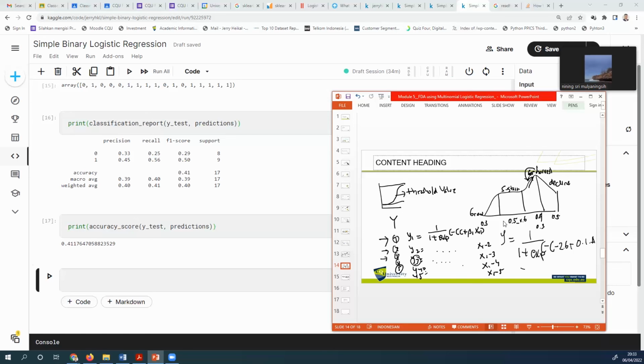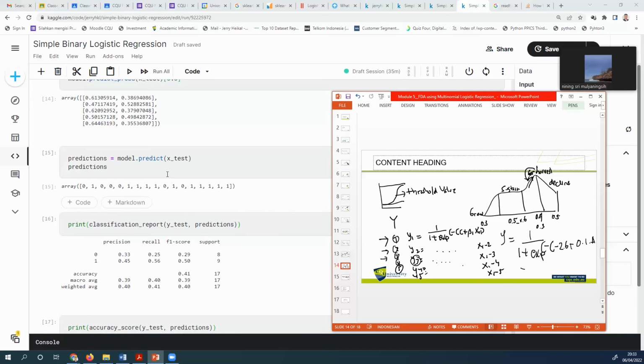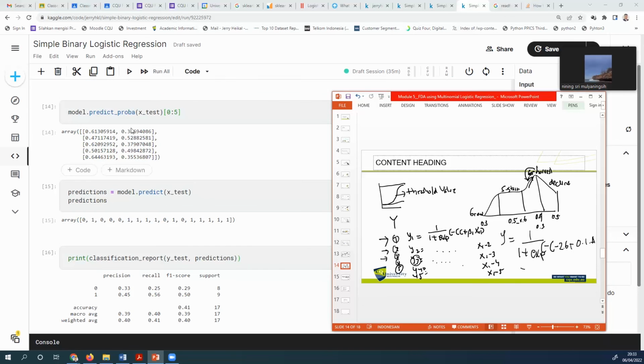So in this case, we cannot determine the threshold value, because the prediction is so low? The threshold value is 50% here. Below 50, reject. Above 50, approve.